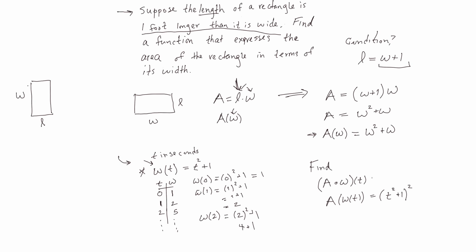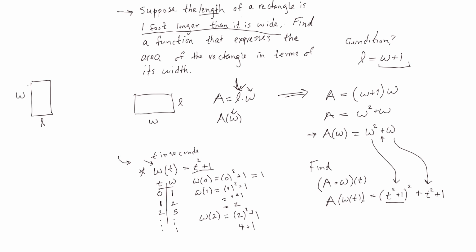In fact, I'm going to write the rule for A. I'm going to put it right here. So this W squared is why we have the quantity t squared plus 1 squared. The reason for the t squared plus 1 is because that is our rule for W. There's also this plus, right here we have our plus this W. Well, what is our rule for W? Our rule for W is right here. It's t squared plus 1, so this is t squared plus 1.